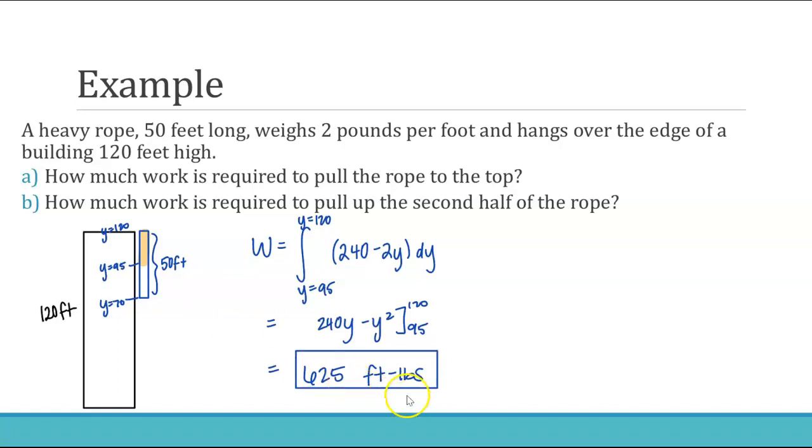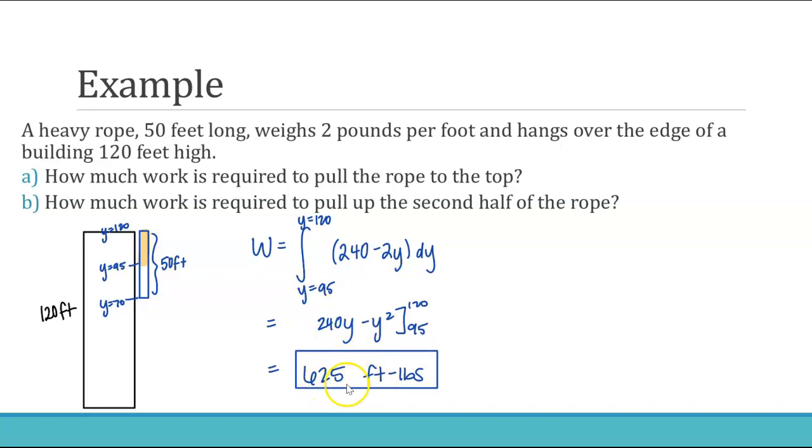And we want to think about the reasonableness of this answer and why it makes sense that we did do the right one. So we said the total work required to pull up the rope to the top from part A was 2,500. And so you have to imagine that the first half of the rope would require more work, more energy to be exerted because there was way more weight pulling it down initially, versus the second half of the rope should be easier to pull up. I've already got half of it up.